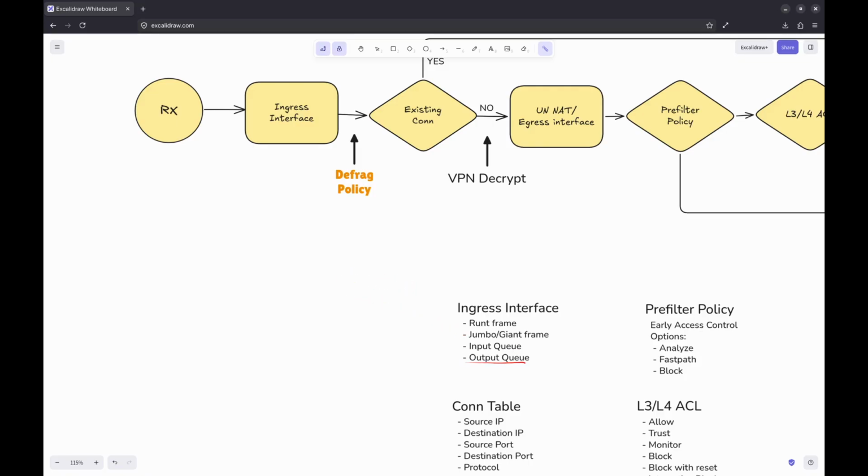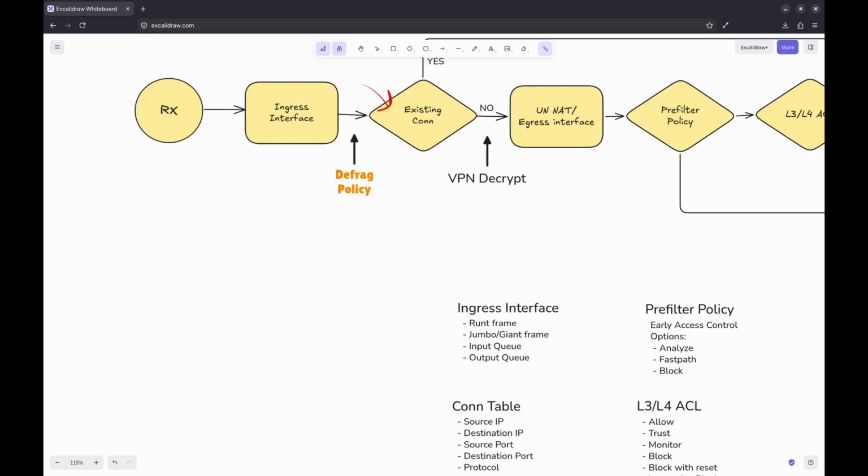To understand the input queue and the output queue, every interface has buffer memory. Every device has buffer memory in the interface, and each of them is known as the input queue and output queue. Understand this as follows: when inbound traffic hits the interface, that inbound traffic is stored in the input queue buffer. That is called the input queue. And when the traffic is outbound, it is stored in what is called the output queue. These are some parameters that the ingress interface is going to check. And then if everything is fine, the packet moves from the ingress interface to the next step.